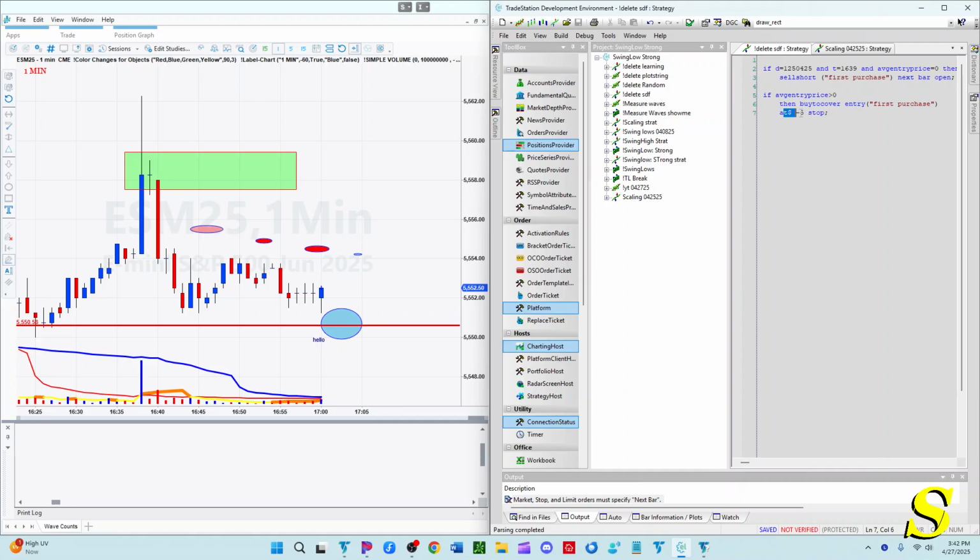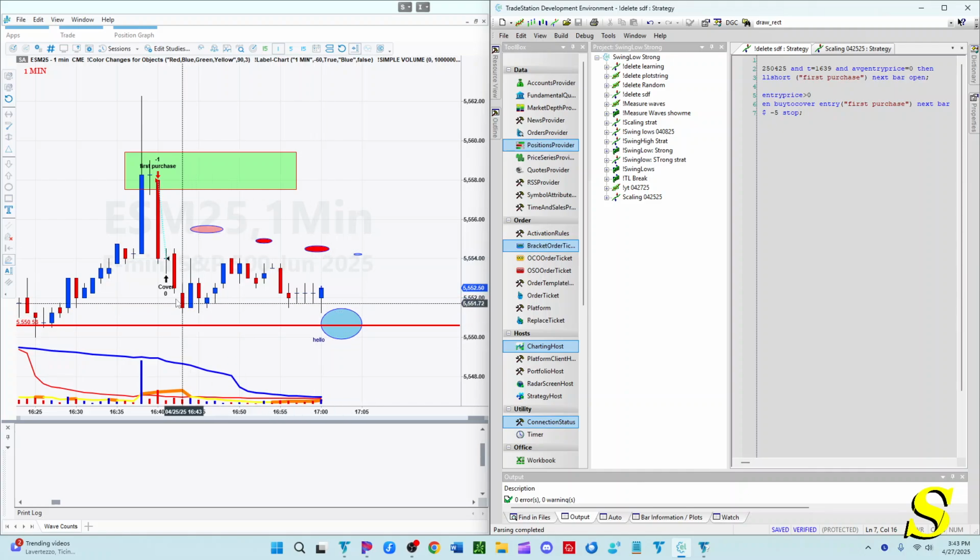At this price minus 5 stop next bar. Then buy to cover next bar. Yeah, I've got to figure this out. Then buy to cover entry next bar at. Okay. At stop. There we go. Okay, there we go.